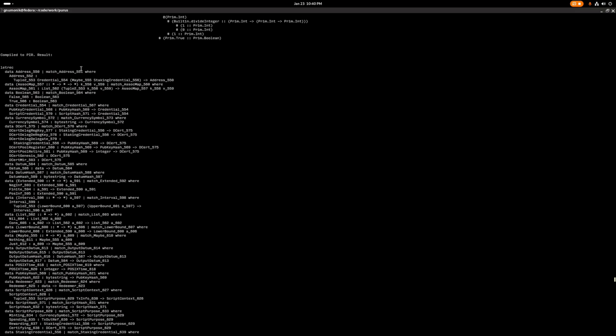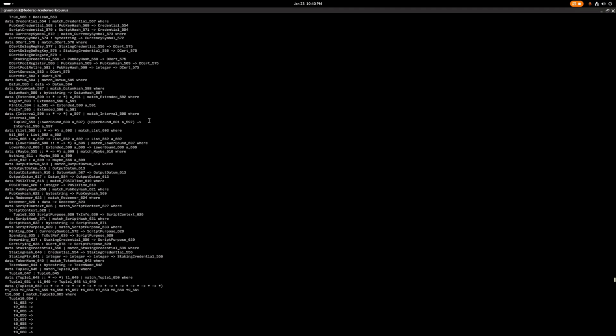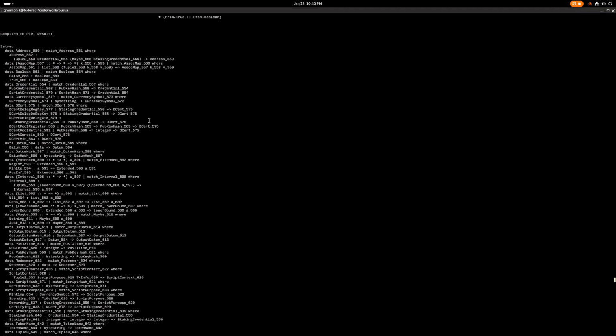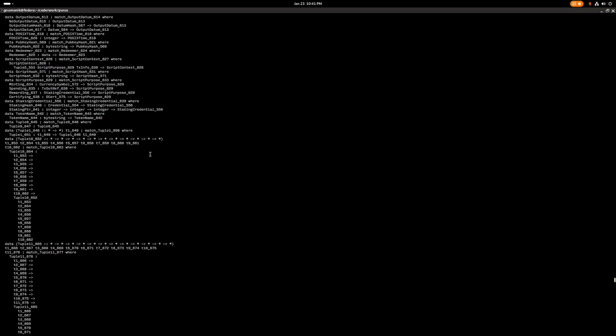And so you can see, because this is a very large function that has to work on almost every single ledger type when it's deserializing a script context, you can see that all of the component types for script context are here. There are also some of our own types. So we define this Boolean algebraic data type here. And we also define a set of tuples, which we use for objects or records that we have eliminated.